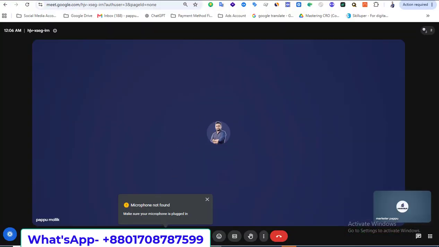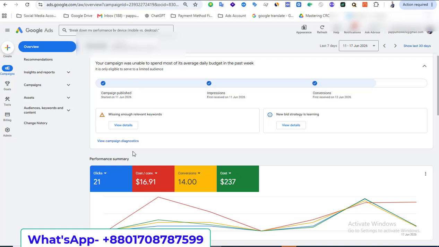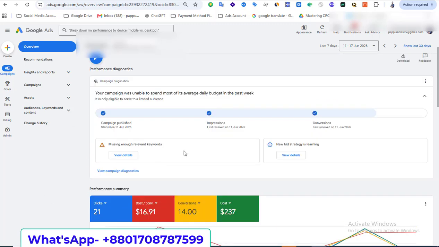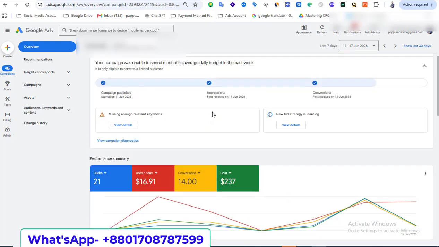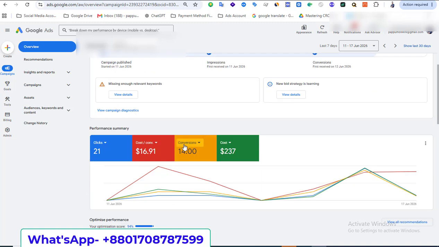So at first, I want to go to my dashboard. I don't want to show you my QR and everything. Okay. So this is my actual junk car removal service. It's getting pretty good. You can think this is not good, this is not bad. This depends on you. Okay. So I'm just showing it to you.